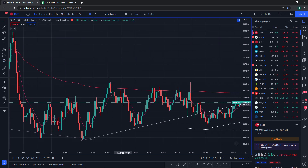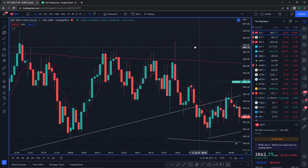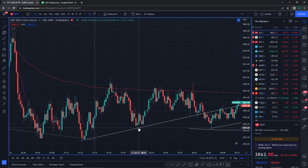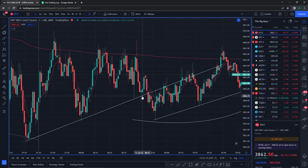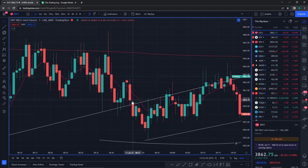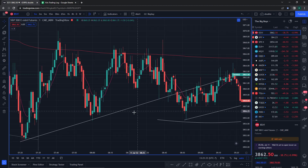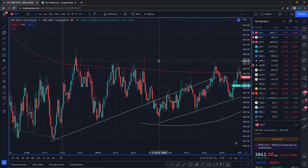Going into later in the day, I'm monitoring the chart again and noticing we have a trendline support — two touches — and we want to see that third bounce to the upside or a break. The chopping through here was not fun at all; I was just chilling in voice chat and relaxing because there's nothing really to do during this chop. But when a setup starts to form, you have to draw your patterns. I'm looking for either a break to the downside or a break and a pump. It's very rare to see a third bounce in my opinion. We see the break — though it's not likely these days because market makers like to get retail at these tricky spots. Retail is probably shorting after the trendline break.